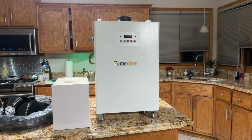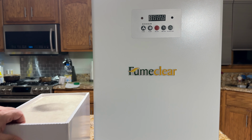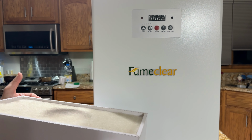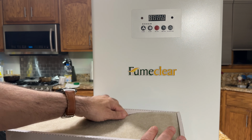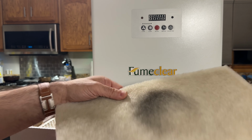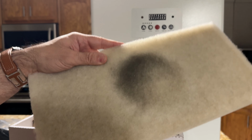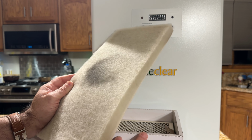So let's take a look at the unit first, close up. I want to show you the filter system, how traditional filters are, and what makes this one so special. Now, traditional filter systems look like this, right? So this is another system that we have. You have this big box, and this is going to have your carbon filter. It has also other filtration that's going on. And then what you have is a pre-filter. Typically, this pre-filter is what you would change often. Some of these are also washable. And this is designed this way so that you can basically switch this out regularly and not have to change the entire system as often as you would.